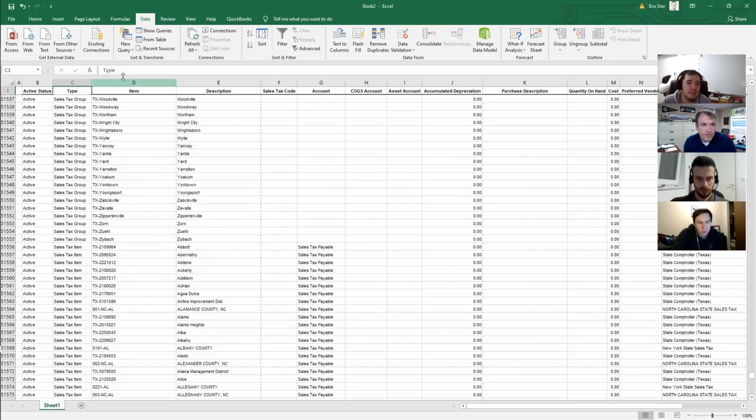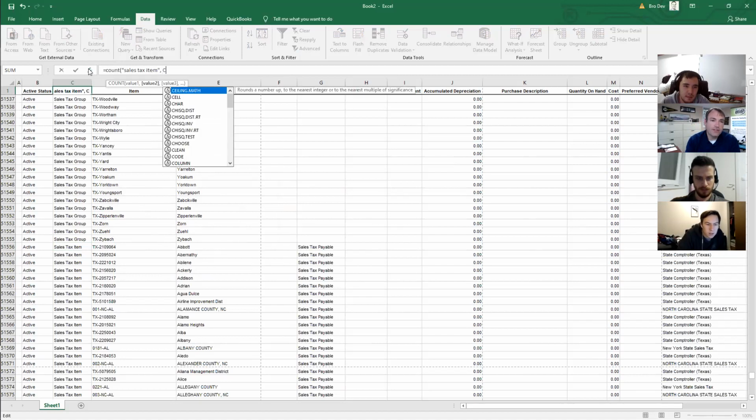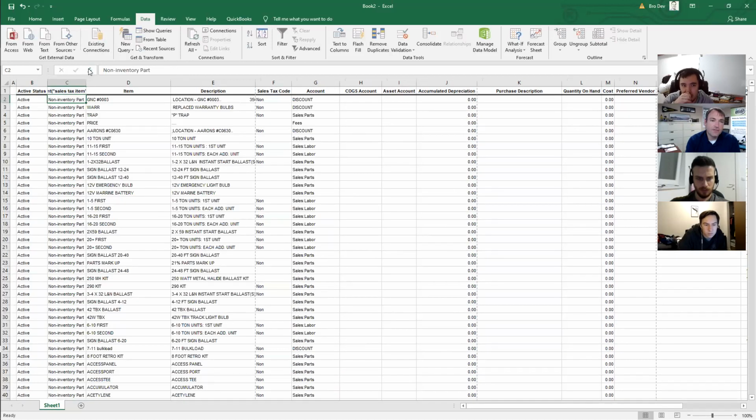You could do a count. Is it case sensitive? Probably. Oh, I've got to do the range. So what is it, C to C? This one doesn't specify. Value 2, value 3.